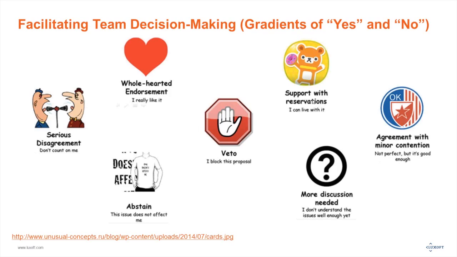Also, there is a question mark here, not only yes and no, because sometimes the idea is not clear. For instance, you're discussing some implementation approach, or you're discussing some user story, and you're voting whether you're taking this user story into the sprint or not. And there are questions over this idea. Also, probably there are people who don't care. They don't care about taking this user story into the sprint or not. This issue doesn't affect them. Why should they vote yes or no then? So they can show you this card.